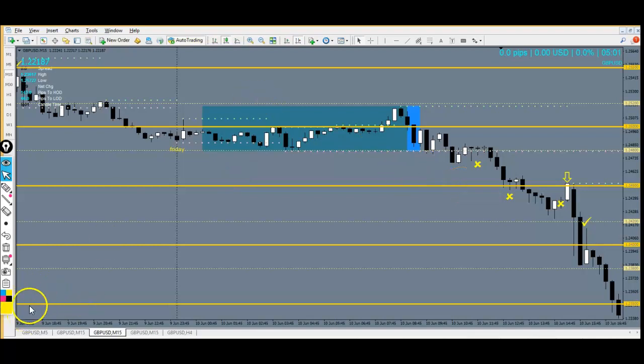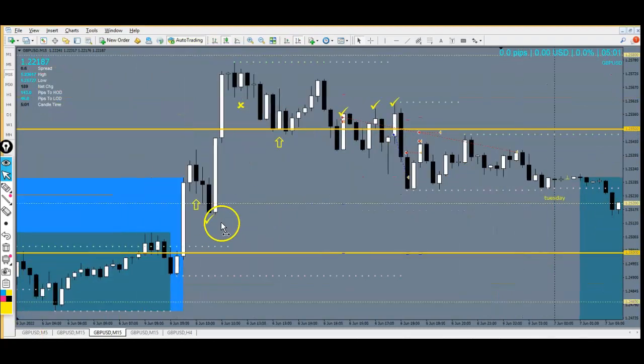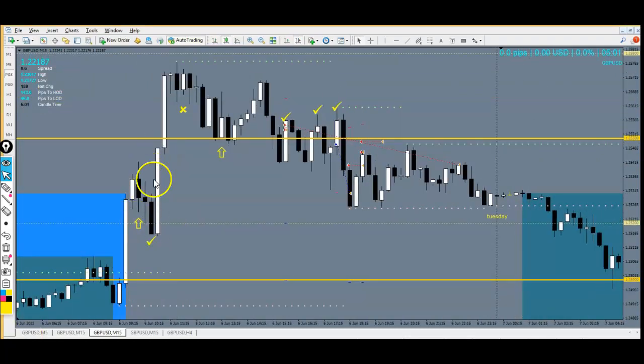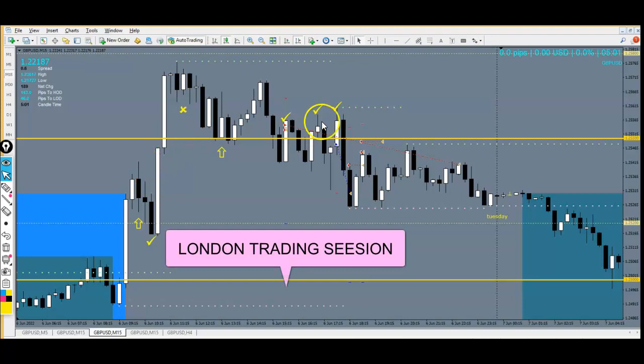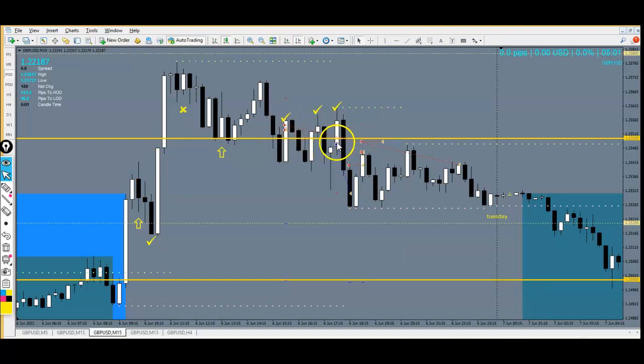Okay, let me show us what I actually did. So on the first day I wasn't around on the New York trading session, but I was around here. So I was following my setup there. I was trying to enter a long here for whatever reason. Maybe this kangaroo tail here, but the real trade will have been here, but I closed it out before the next day.